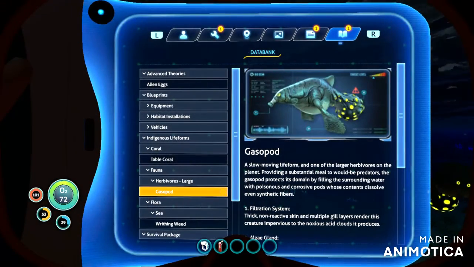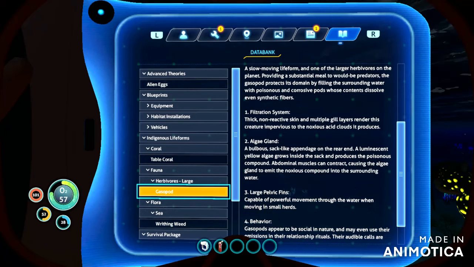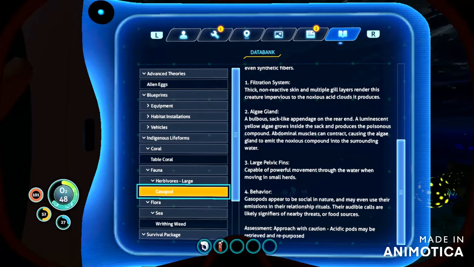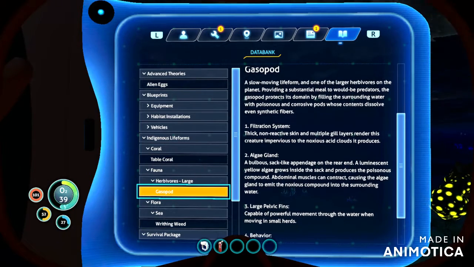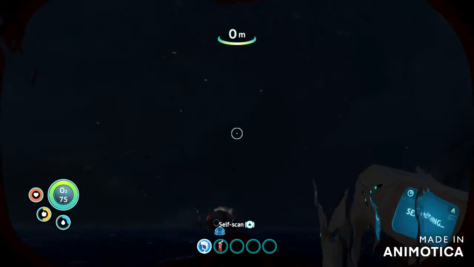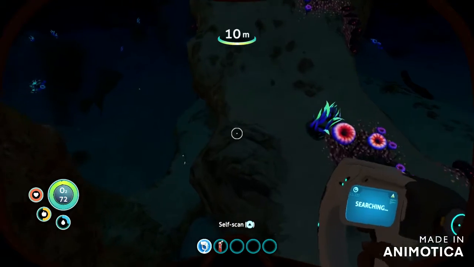Anyways, gastropods. Slow-moving life form and one of the larger herbivores on the planet, providing a substantial meal to would-be predators. So I'm assuming I may be able to eat it if I can kill it. But I don't have any way to kill it. Audible cells. So I can use the acidic pods to do something. Alright. Doesn't tell me too much, but it tells me that they're big and they know where predators are. So if I see gastropods and I see them running away, I may know that there are predators nearby. I'm probably right about this.